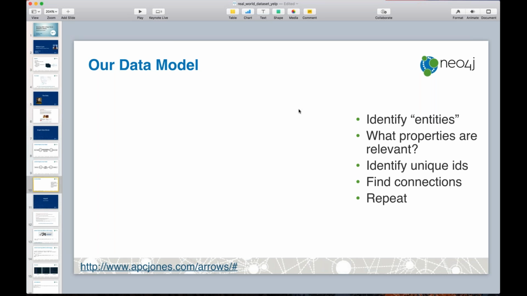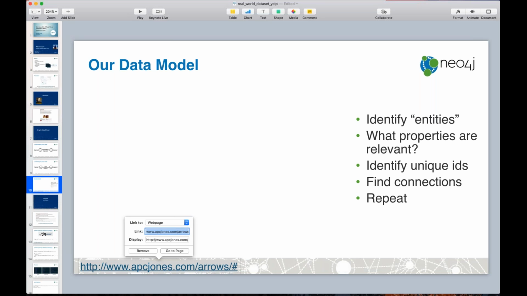These are our nodes, and then figuring out what properties are relevant for those nodes, and identifying if we have any unique IDs. So do we have some property or combination of properties that uniquely identify a node? And then we want to identify what the connections are, which are going to be the relationships, and then we repeat this process as we think about the type of questions that we want to ask of our data.